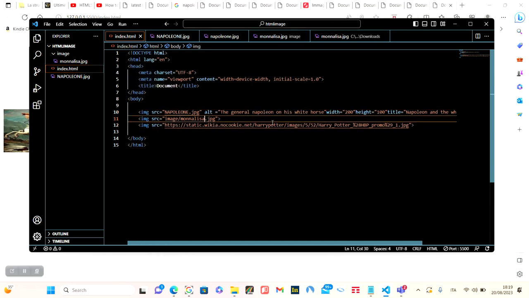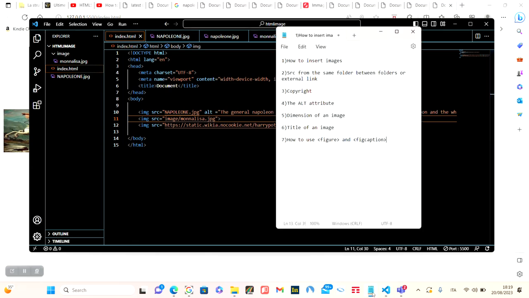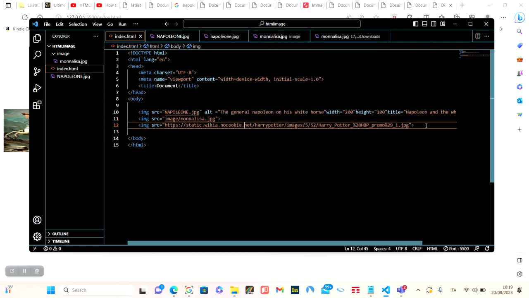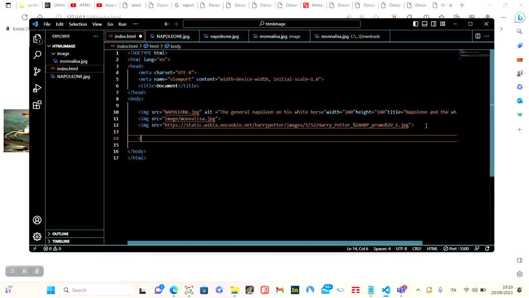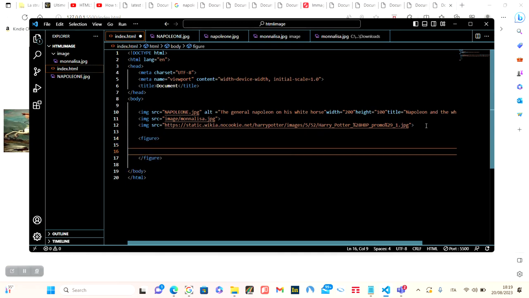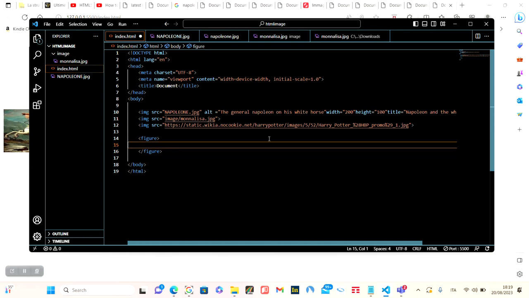Okay, so now we covered more or less everything. We just need to show you figure and figcaption, which is just a way to settle an image, to format your text.